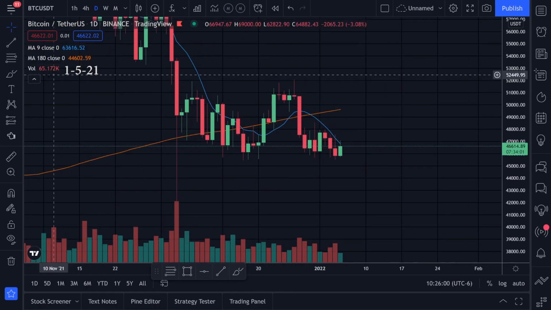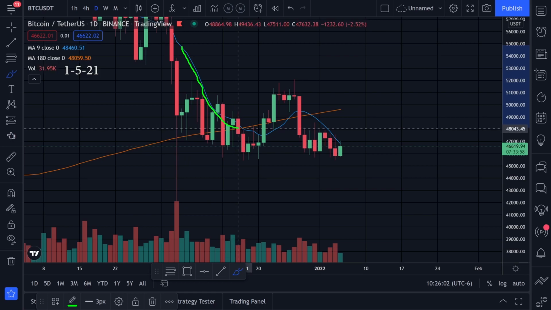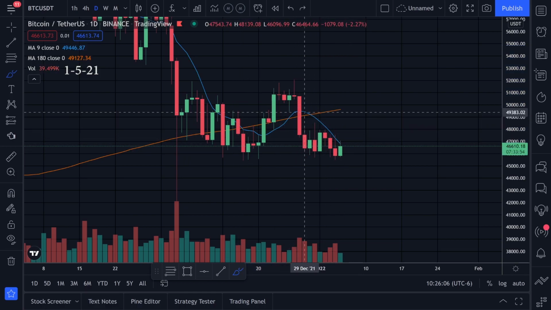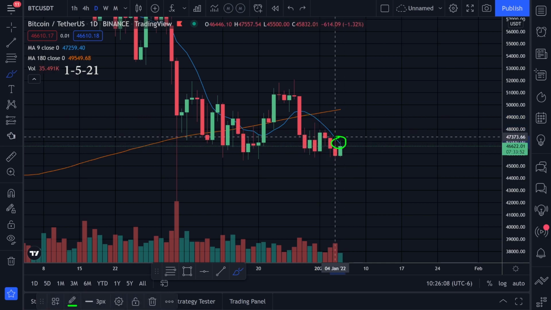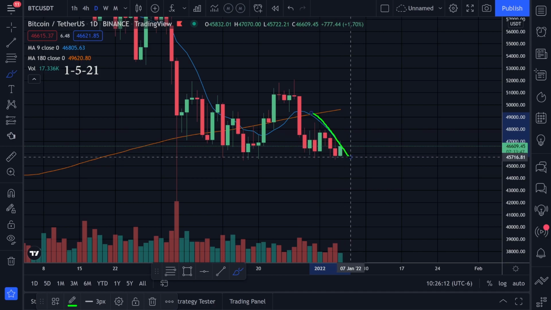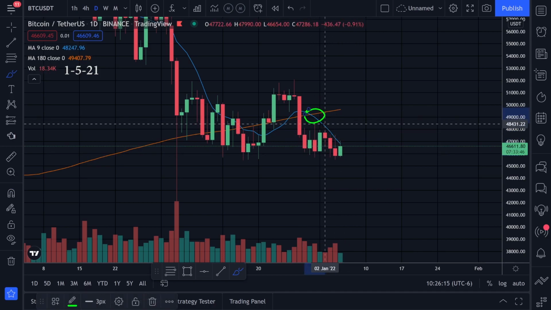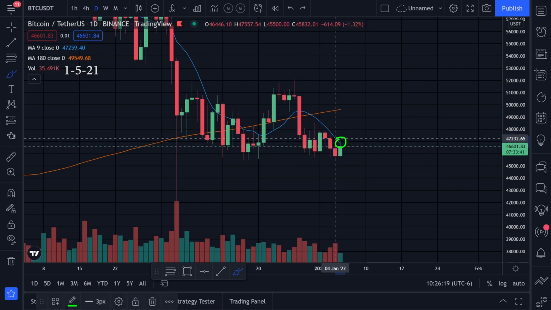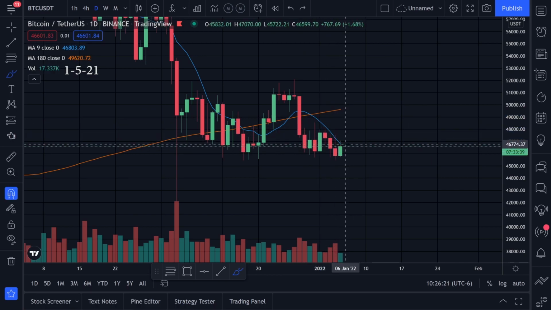We have the 9 moving average on the daily time frame coming in like this. And when it was over here, I was talking about how I wanted it to come down and get a little bit closer to the price, so it'd be a little bit easier to break through, maybe get a little bit more on the side of us rather than being straight up on top of us. And that's basically what it looks like. It's getting a little bit closer, we're more on the side of it, we're getting that green candle, and it looks like we might be testing it.